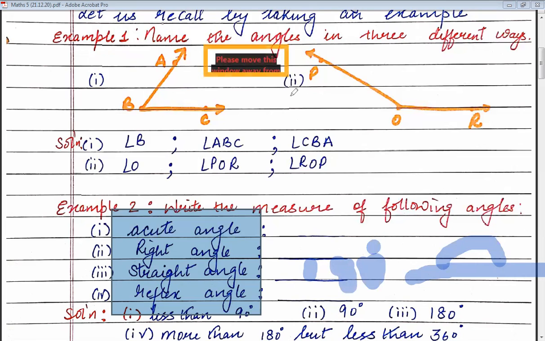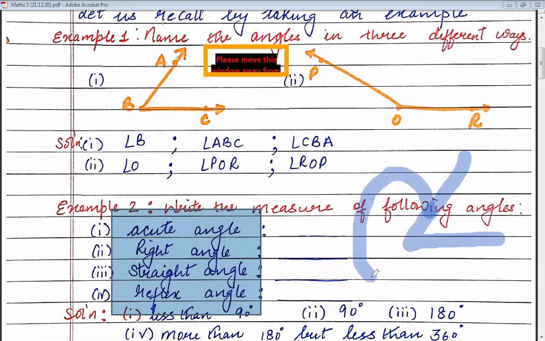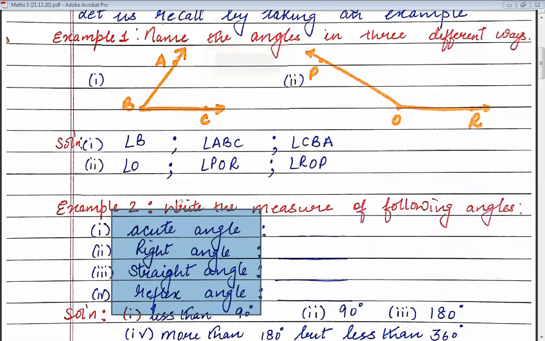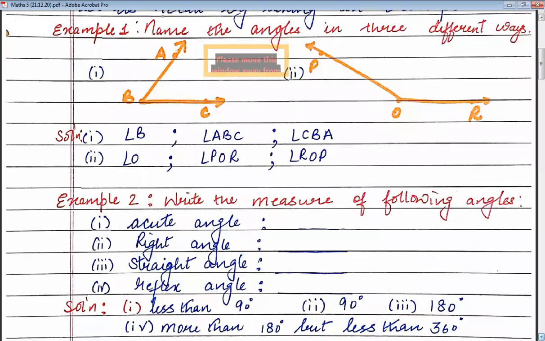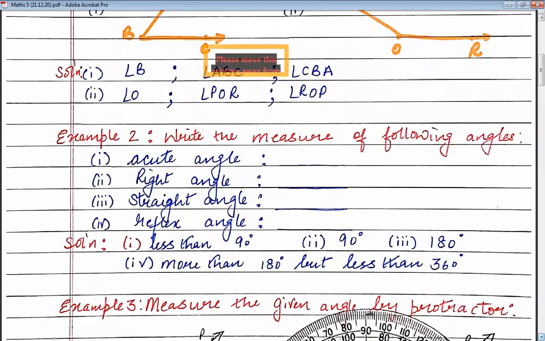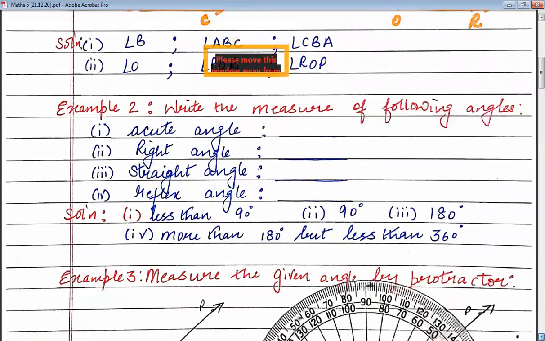Okay. And now let's discuss what your reflex angle is. Do you remember how we can make a reflex angle? This is an acute angle. The outside angle which is formed is your reflex angle. So your reflex angle is more than 180 but less than 360 degree. Is it clear, children? I hope you are clear with all the four angles: acute, right, straight and reflex.